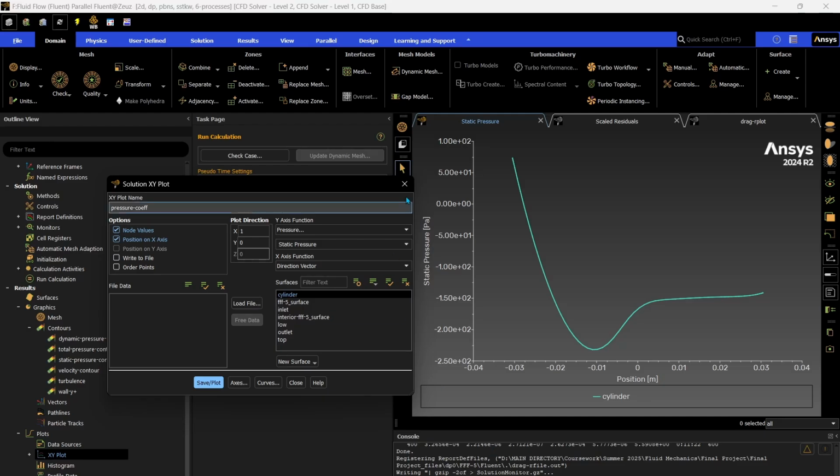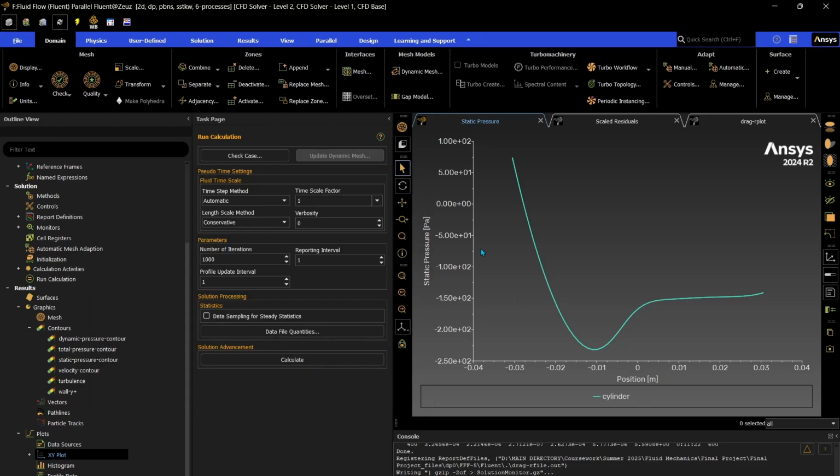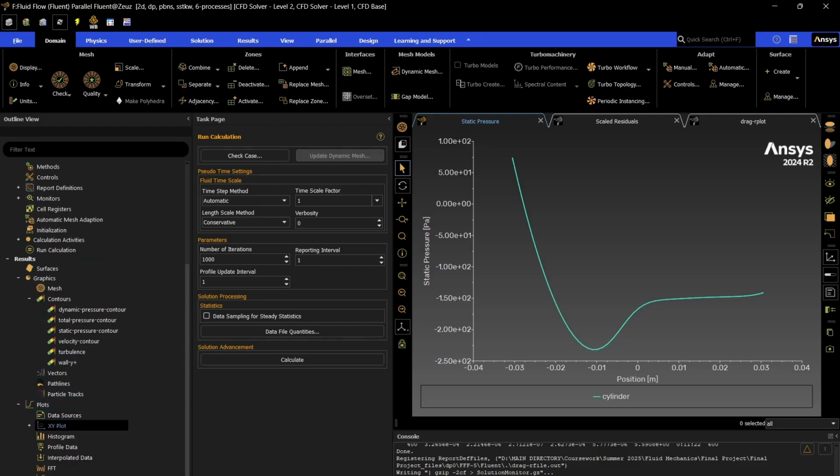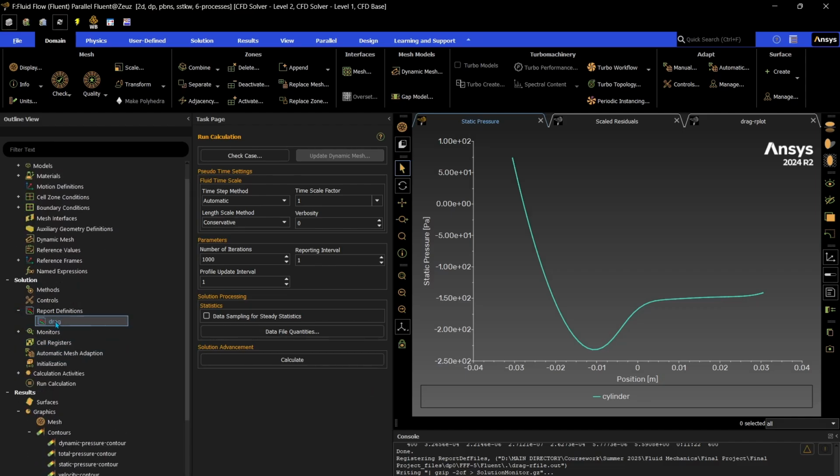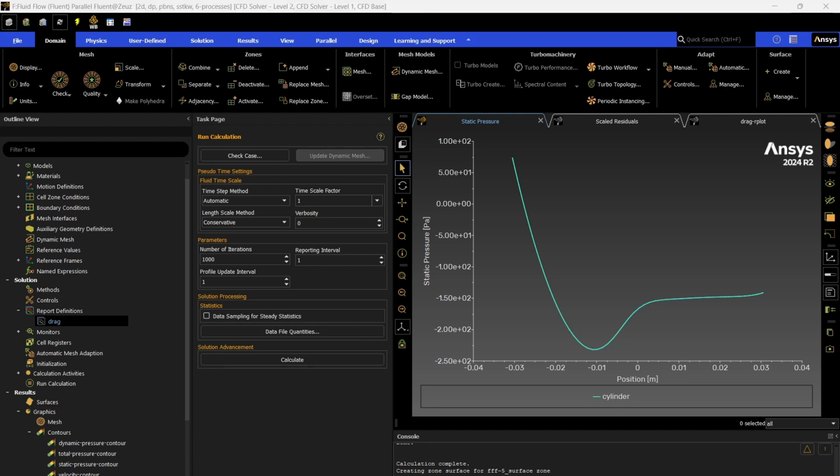So yep, that looks pretty good. It's fine right there. And I'm pretty sure that's it. Well, other than I guess drag coefficient, which you just compute. Once you see this drag force, you plug it into the drag coefficient formula, which I can bring up here.